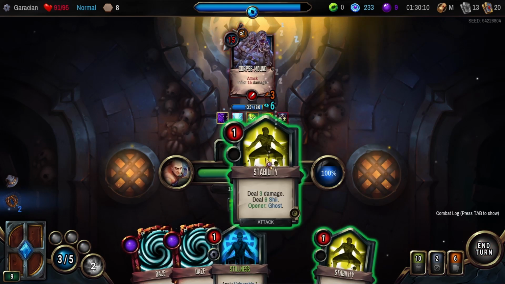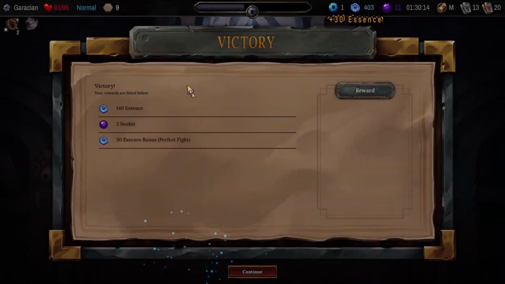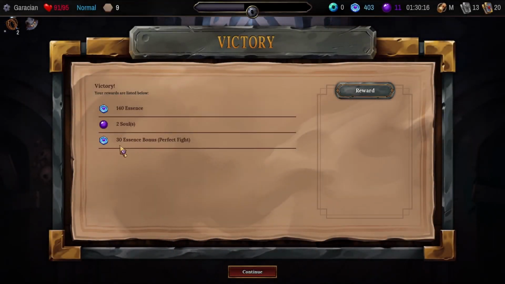Okay, there we go. So we'll just... There we go. Exploded his mind. Fun. Oh, that's a lot for... So that was a mini boss. That was like an elite. So we got a lot of essence, a lot for the bonus, and 2 souls. So that's excellent.